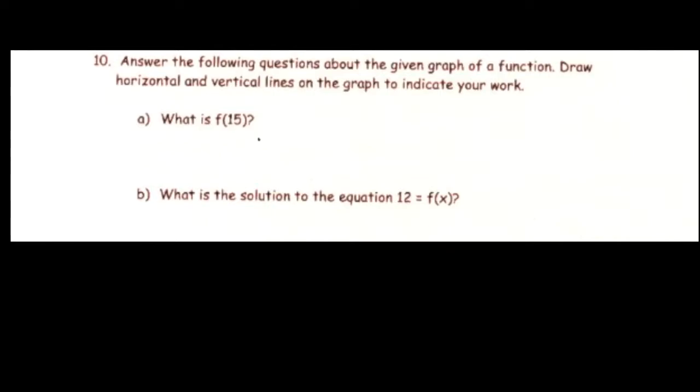First of all, let's notice here what the question says. It says, answer the following questions about the given graph of a function. Draw horizontal and vertical lines on the graph to indicate your work. And then it says, what is f at 15? Let's take a look at the question before we look at the graph. It says, what is f at 15? Notice it doesn't say f times 15 or f divided by 15 or anything like that. It says f at 15, which means we're going to evaluate the function at 15.